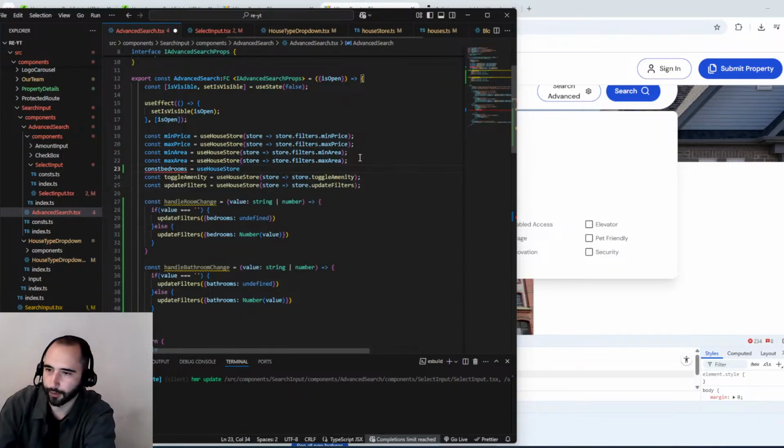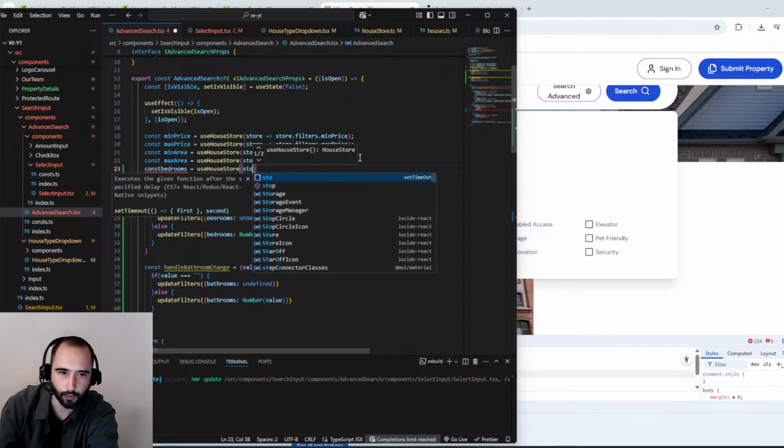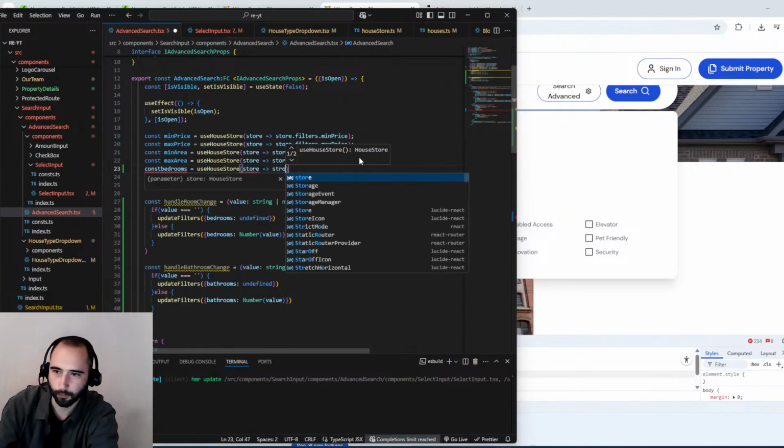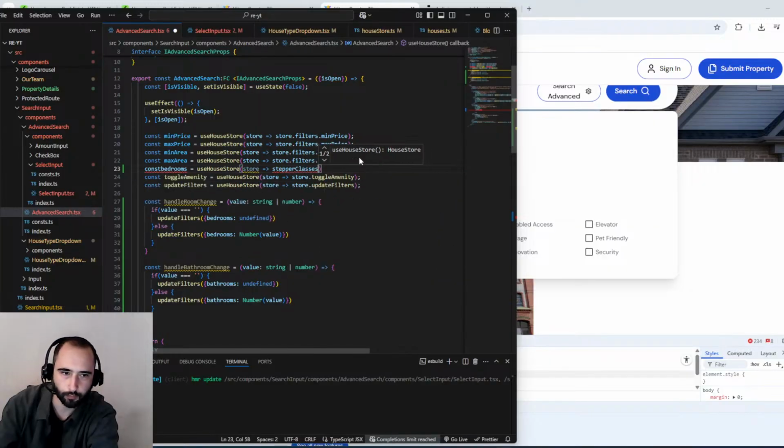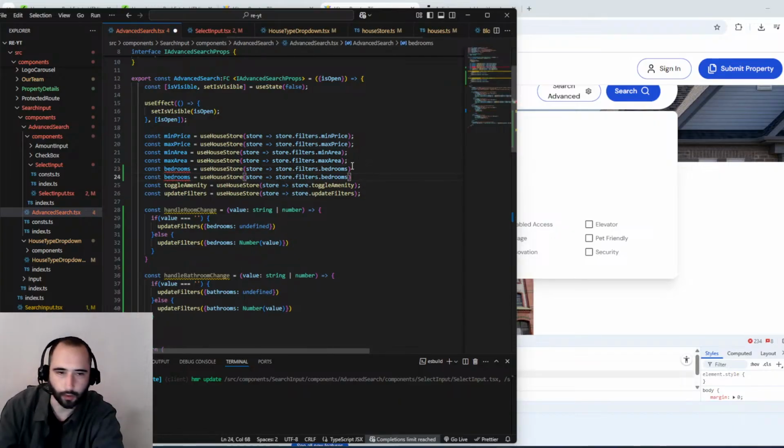Let's get bedrooms from floor. And also bathrooms, the same way.